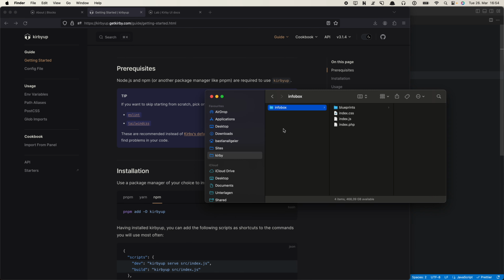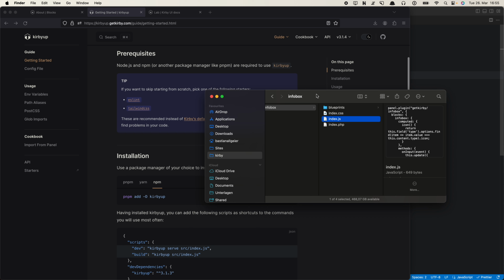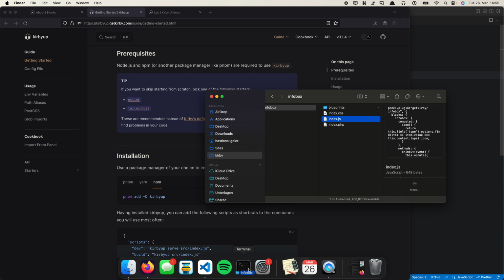So going to our plugin folder, so far, as I said, it is all just really plain JavaScript, plain CSS. As a first step to move forward with Kirbyup, we have to install Kirbyup. So let me open this in the terminal.